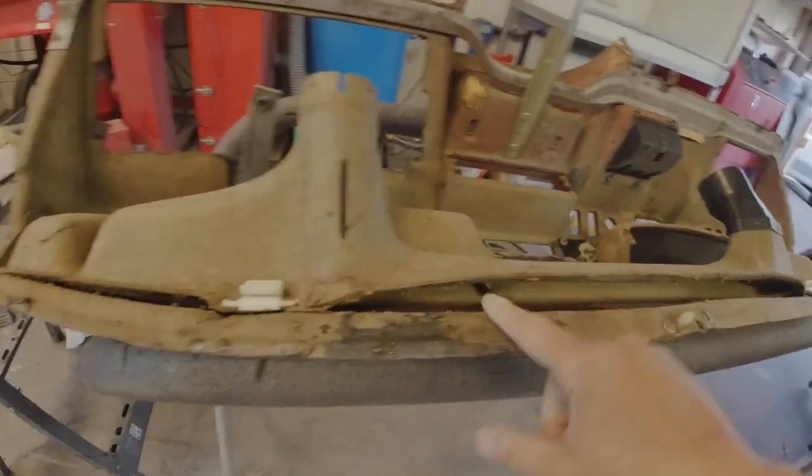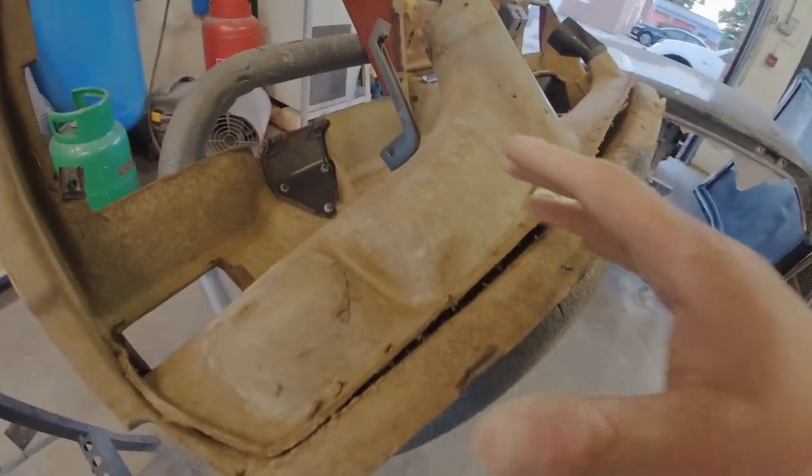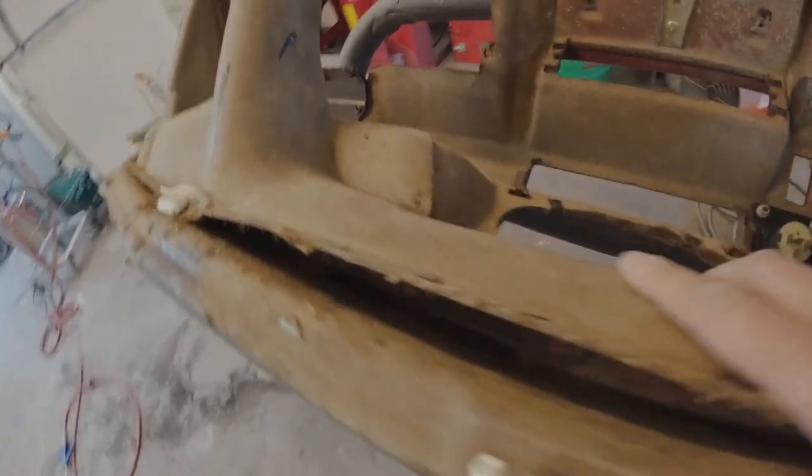Flip upside down. Right, so have a look at this. That was supposed to be on this surface, and it is just warped and distorted and shrunk. It's completely the wrong shape now. It didn't want to even sit flat.